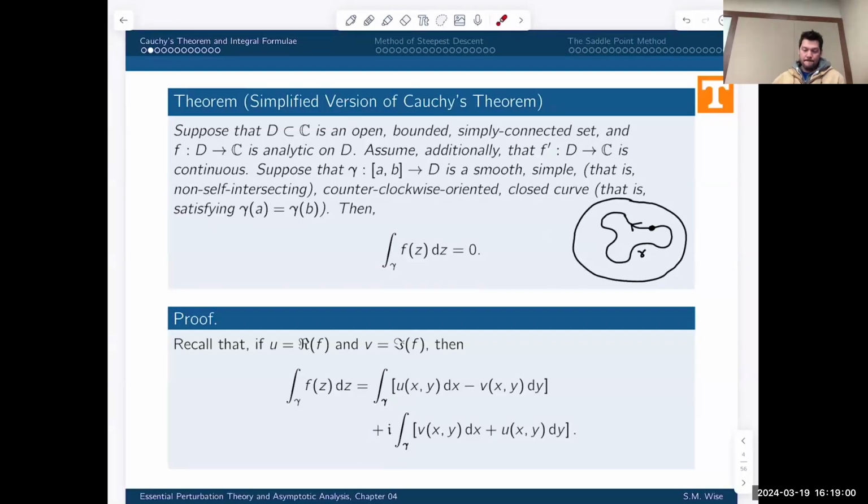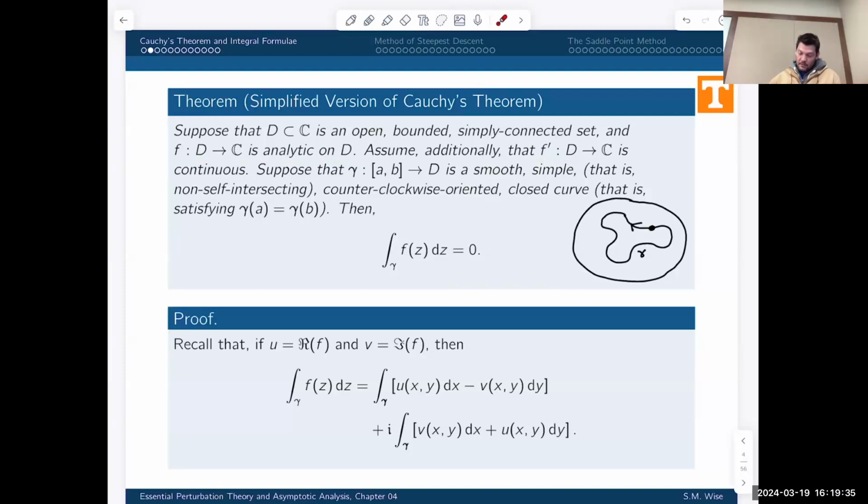Yeah. So we assume f is analytic. Why do we need to assume f prime is continuous? I think if f is analytic, then automatically it has infinitely many derivatives and they must be continuous. Yeah, but we don't know that yet. So we're going to prove that, right? Right, but we don't know that yet. Actually, the fact that it's one times differentiable means that it's going to be infinitely differentiable and therefore smooth. But we don't quite know that yet. Oh. Yeah.